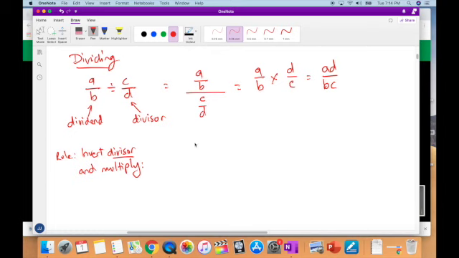So this also works for our example of 4 divided by 2. Because you would have never thought that this 2 is actually a fraction. But guess what? It is a fraction. That is 4 divided by 2 over 1. And so that is why when you're dividing by a fraction, you invert. So 2 over 1 is going to become 1 over 2. Invert and multiply.